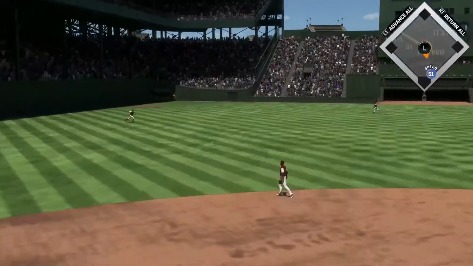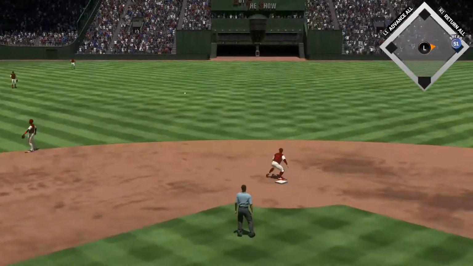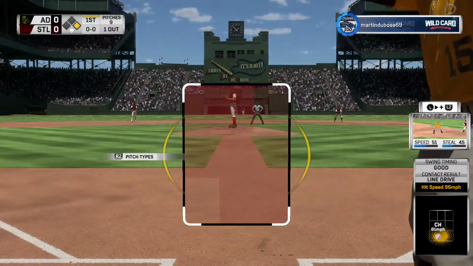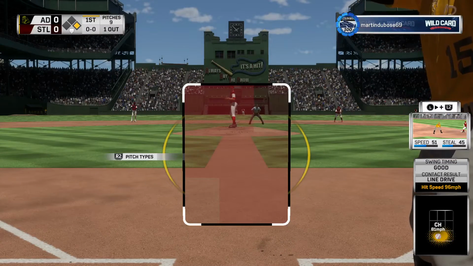Lined into left center. And that finds some outfield grass. It's a base hit. Coming to the plate now, Carlos Beltran. Man at first for him following the one-out single.